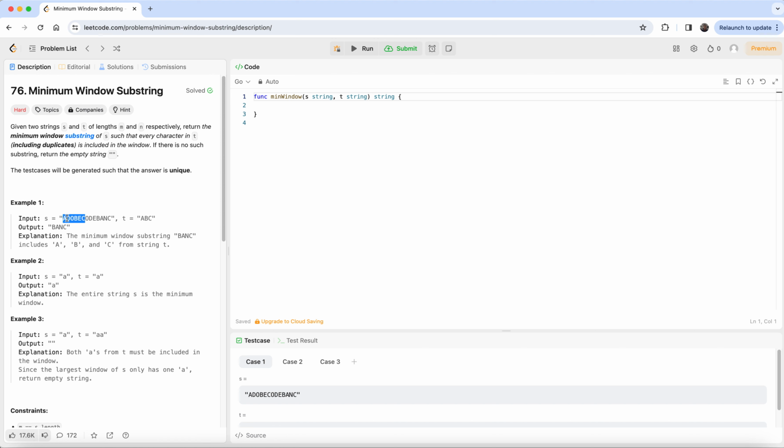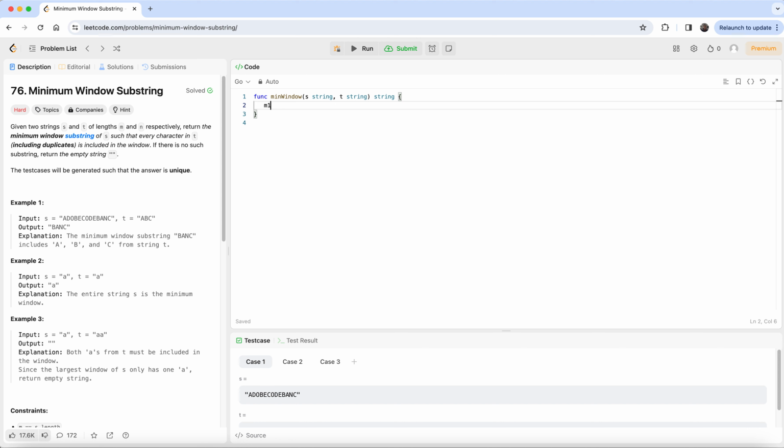First of all, we'll remove this A. We'll check if A exists in M1. Of course, it exists. So we'll remove it from there, and move the left pointer here, and like this we'll keep continuing. As soon as M2 and M1 match, again we say we found a result, and we compare whether it's the minimum or not. If it is the minimum, then we'll store that index, and that will be our final result. So let's write the code. That's the basic idea about this.